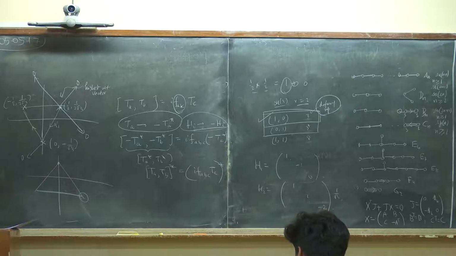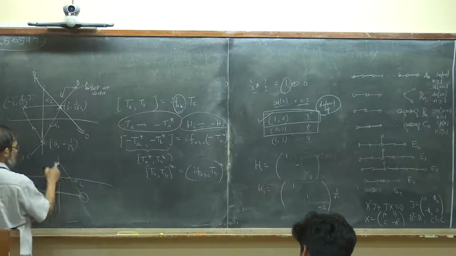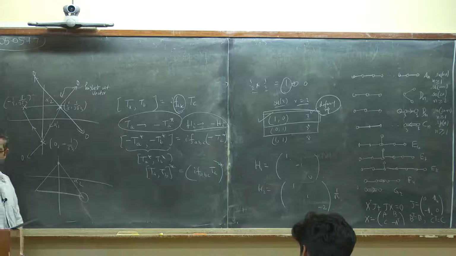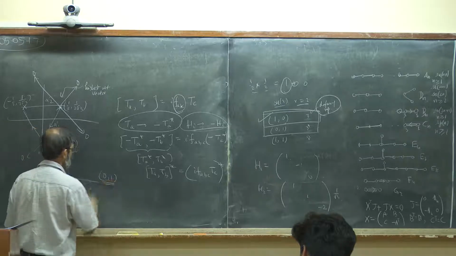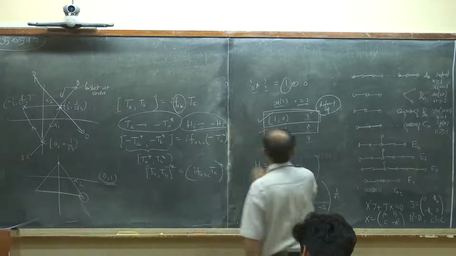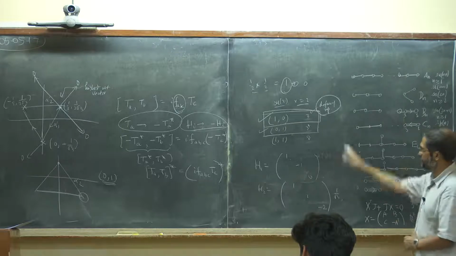Now, which operator can I lower this with? Is it alpha 1 or alpha 2? Alpha 2. I rubbed it off, but if you remember, this was the direction of alpha 2. Now alpha 2 reaches another weight, and only one. So the depth is 1. So this is (0,1). Therefore, we prove that (0,1), which is the complex conjugate representation, is 3 star.